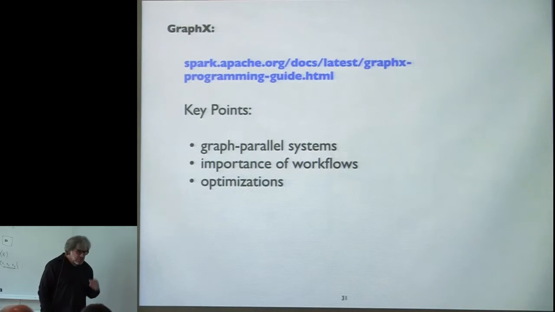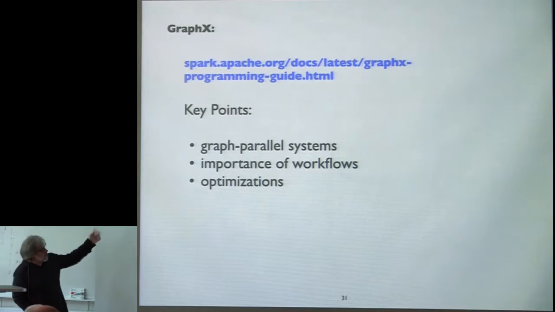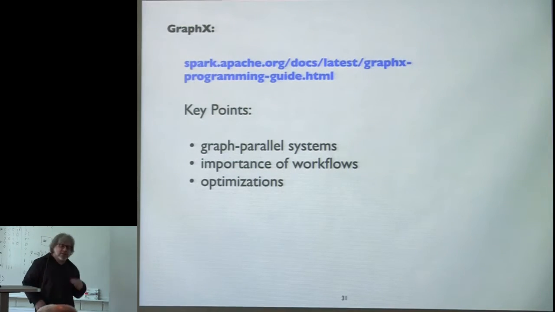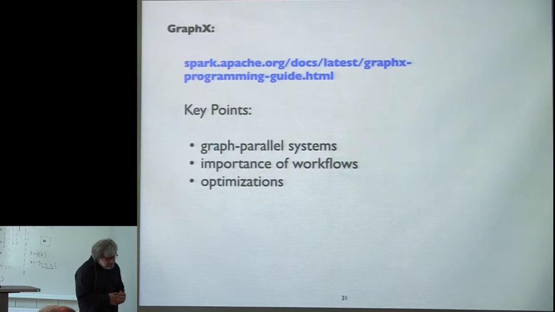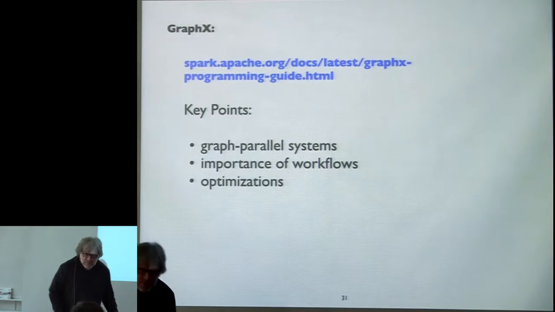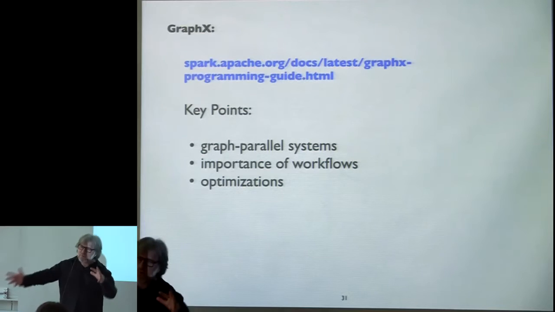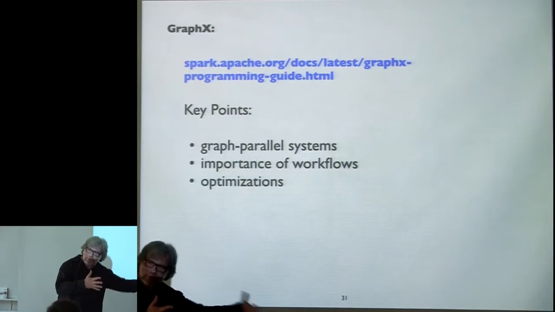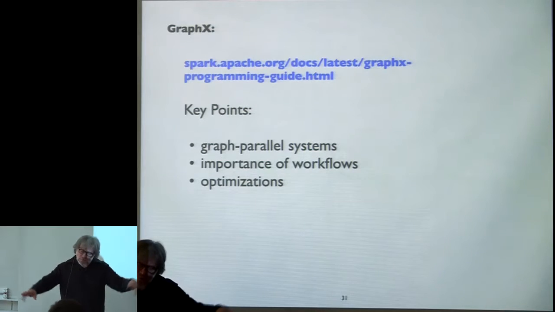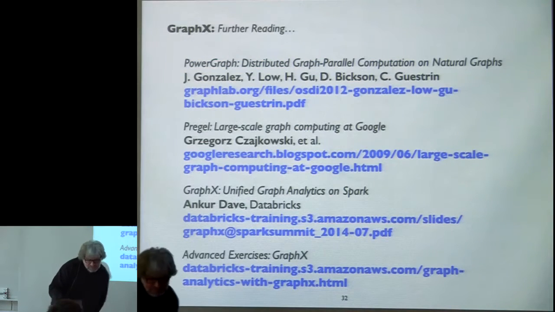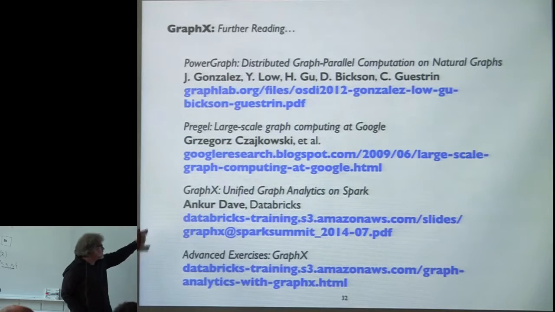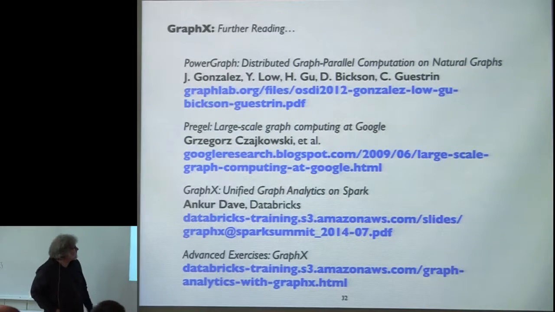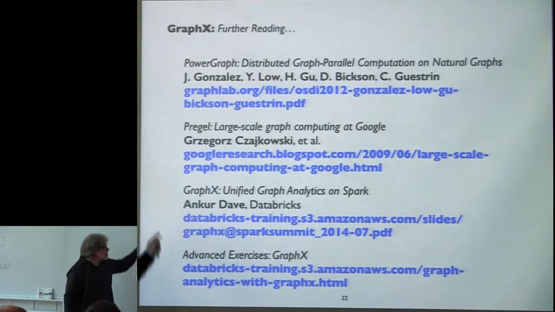This will work with the category of problems that are called graph parallel systems. It indicates whether or not the problem could be solved in parallel at scale by GraphX. Also, we want to stress the importance that it's not just about the graph algorithms, it's about the whole workflow of data feeding into it and also the usage downstream, and trying to optimize across the whole workflow. And here are some great sources. There's the original paper from GraphLab, and also the original published paper from Pregel, and some interesting discussions about GraphX. Ankur Dave is the current lead or graduate student on the project.